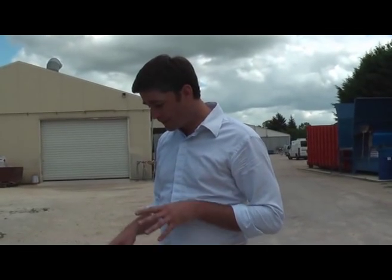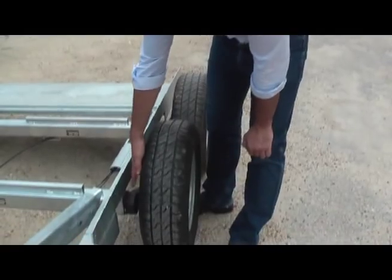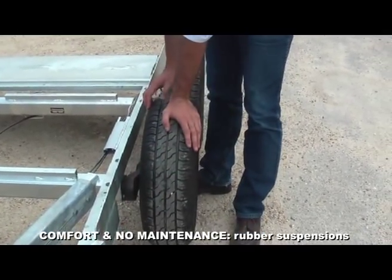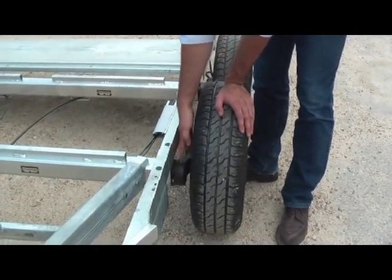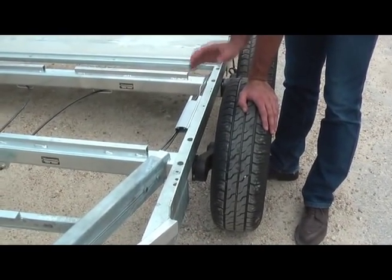What kind of suspensions do we use for St. George horse trailers? What we use on each axle is what we call torsion axles. Torsion axles are made with four rubber parts, okay, and when there is weight and a bump on the road, basically it will force onto the four rubber parts. The great thing about that is there is absolutely no maintenance.